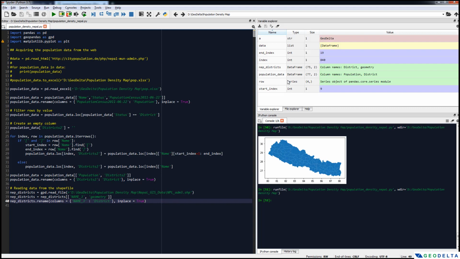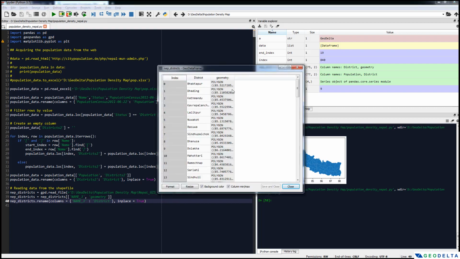Alright, now if I open it again, you can see this got renamed as district.